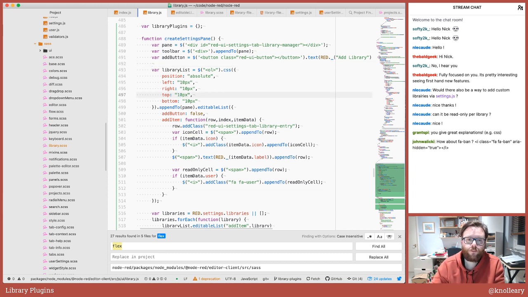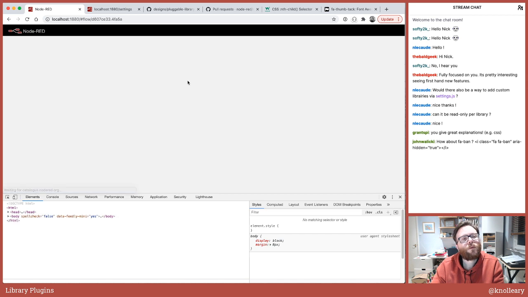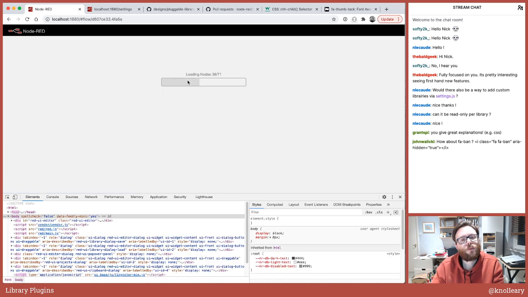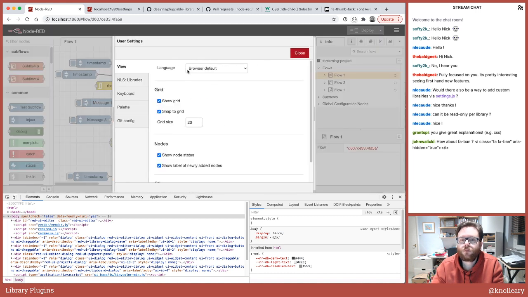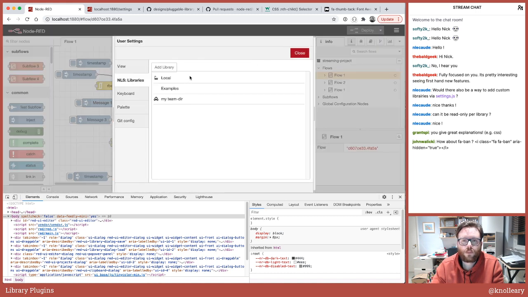Okay, now we've done that, we need to make sure the list gives it room. So typically we want to push that down by about 30 pixels. Didn't push it down quite enough, but we've got the add library button.